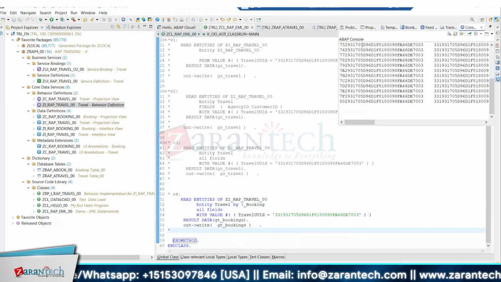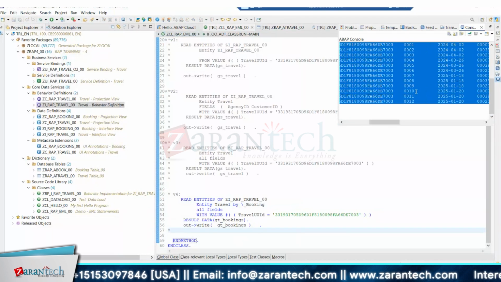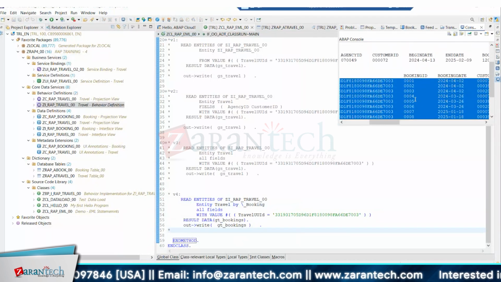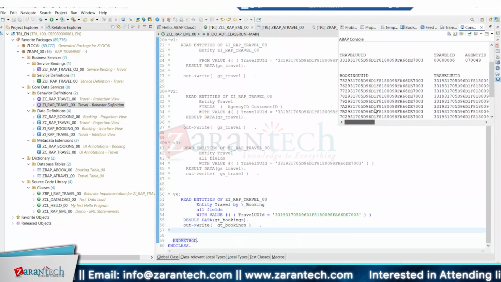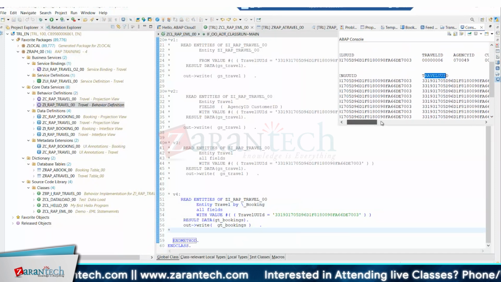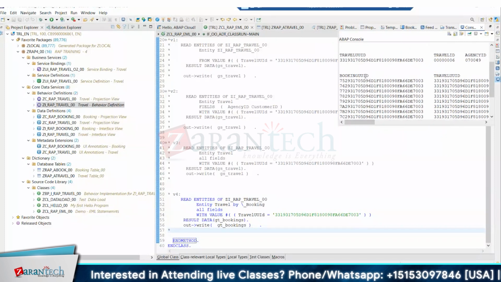So here, for this particular travel ID, I have 12 bookings available. See, travel ID remains the same. For the given travel ID, this booking ID you ignore. This is the key field I gave from the travel. I read the details about this particular travel. How many booking IDs are there? Again, for each of these booking IDs, this booking UUID value will be different.